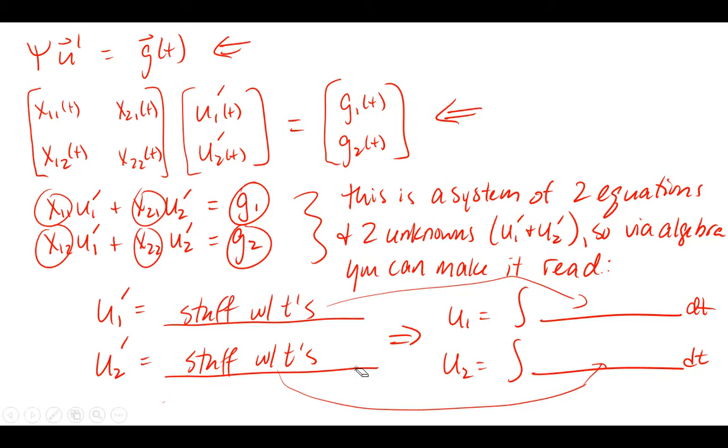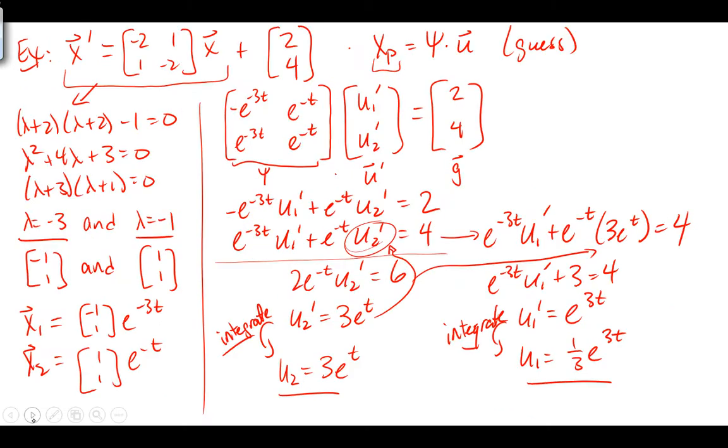Well, these are both easily solvable. If I integrate both sides, then on the left I'll end up with u1, and on the other I'll end up with u2. That's my goal. Then I just have 2 integrals to do in order to figure out who u1 and u2 actually are. They are helpers, so I don't need a plus c or any sort of constants here, because I'm just in search of one helper, not a whole bunch. Or I'm really in search of 2 helpers, u1 and u2. But so we did an easy one.